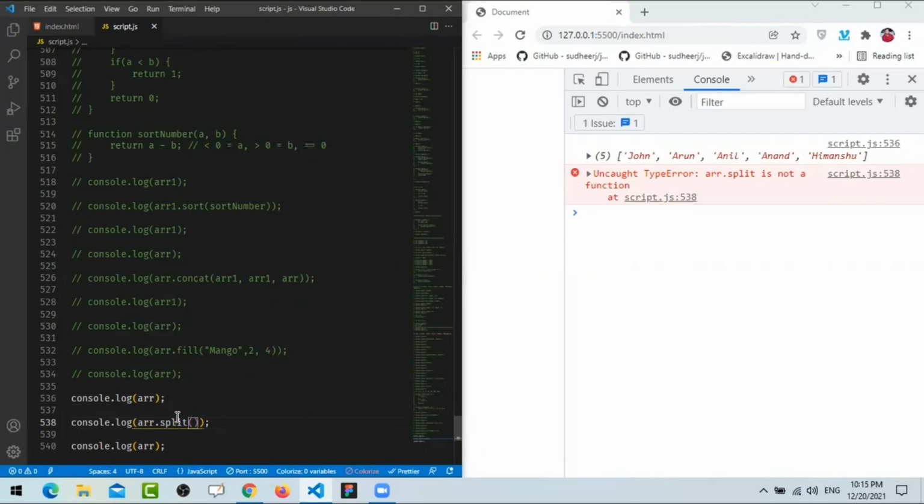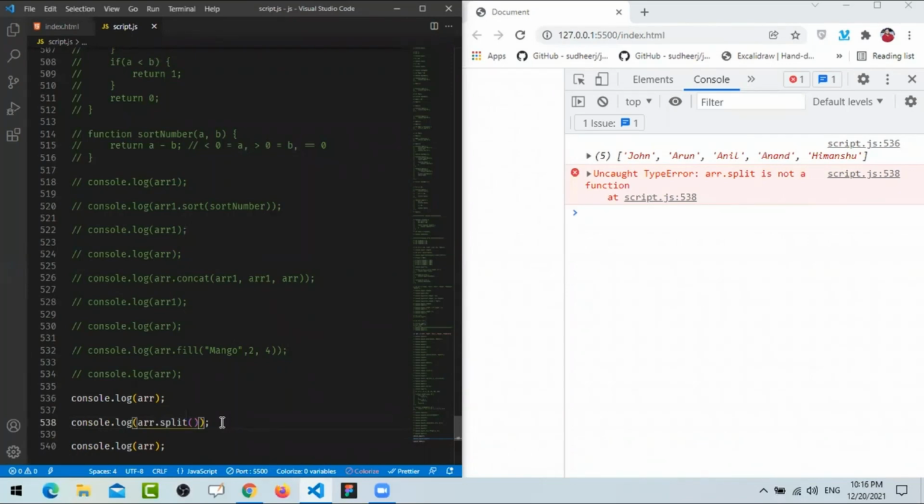A split will work on a string. So let's say here we have, we will not cover this one in this one. A split and join we will see in a string.